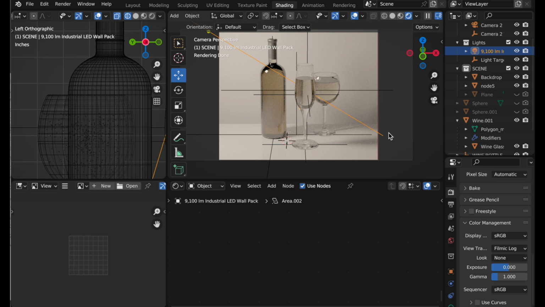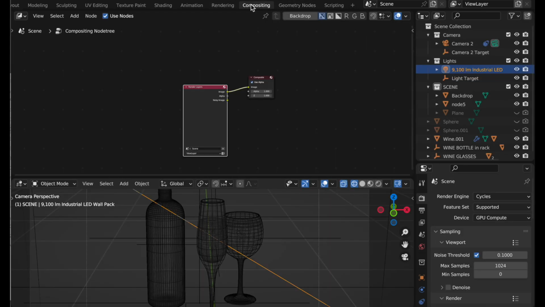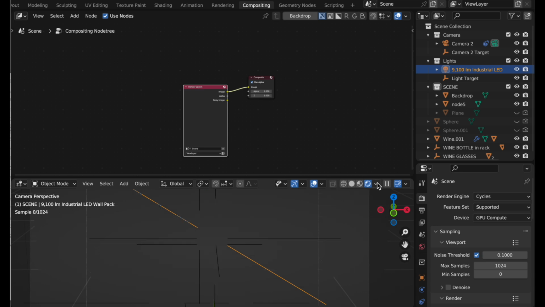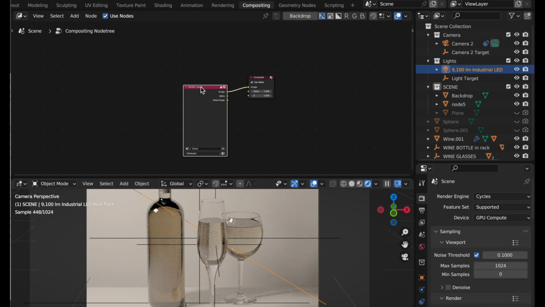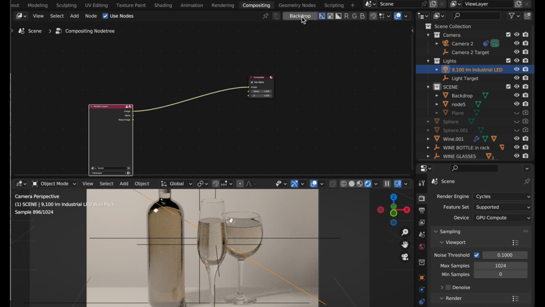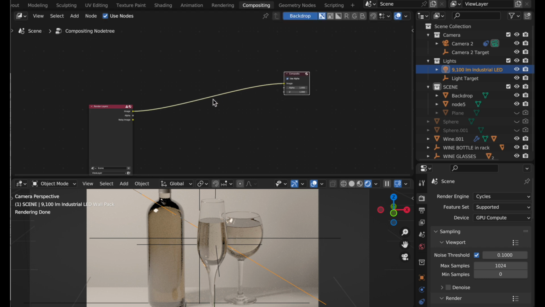Now, in this case, we have the best of both worlds. We have log, but we also have high precision floating point color. So let's jump in and adjust this. So we're going to come back over into our Compositing tab. Let's turn on the renderer here, and we need to make sure that we have interactive compositing turned on. So now we come back and we're making sure that we have backdrop, just because at one point we're going to make a rendering and we want it to appear. We don't have a rendering to work with right now, so we're just using the interactive renderer.